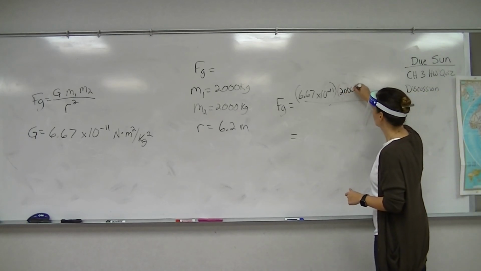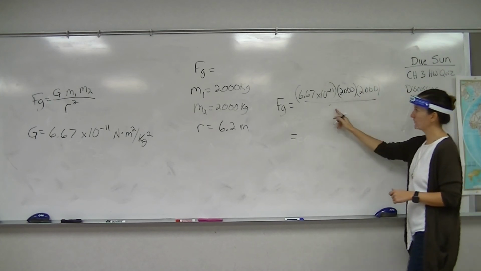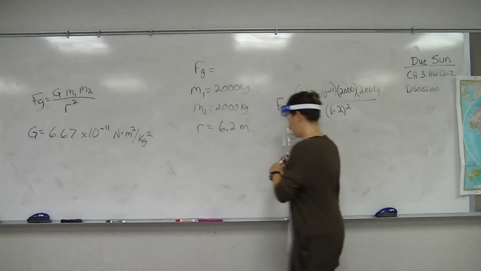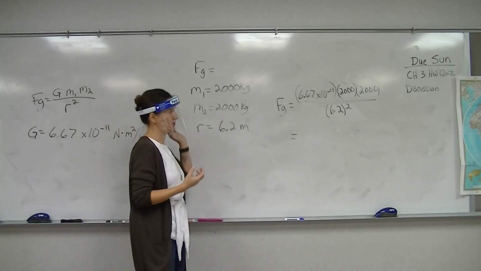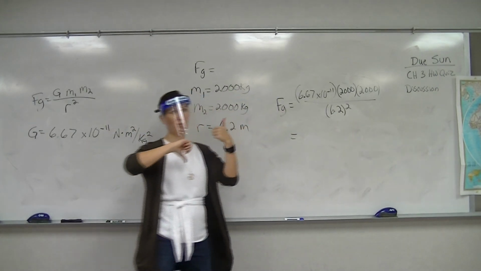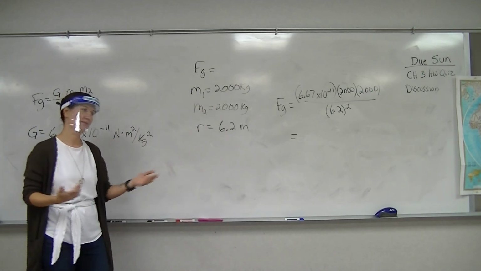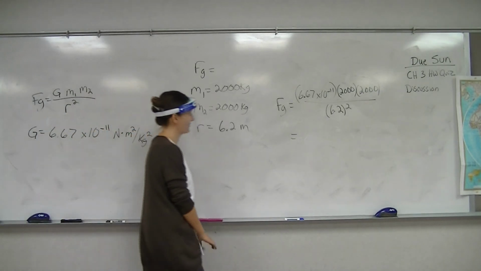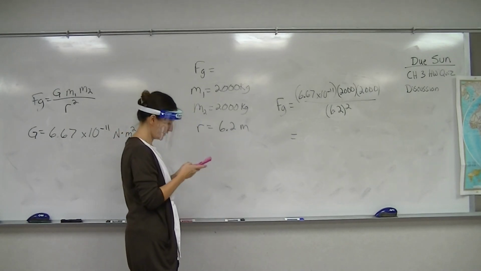So the vehicles, 2,000 times 2,000. That's their masses on top, and then we're dividing by how far apart they are. So the distance is less than the last problem as well. And by as well, I mean, since the distance is less, they're going to have a higher gravitational force due to that as well. Because gravitational force and distance are inversely proportional. So the closer the objects are, the higher the force, the farther away, the less. And that's one of those concept questions that you'll need to know for the exams and the quizzes. So, all right, let's calculate this guy. Too busy talking, let's calculate.